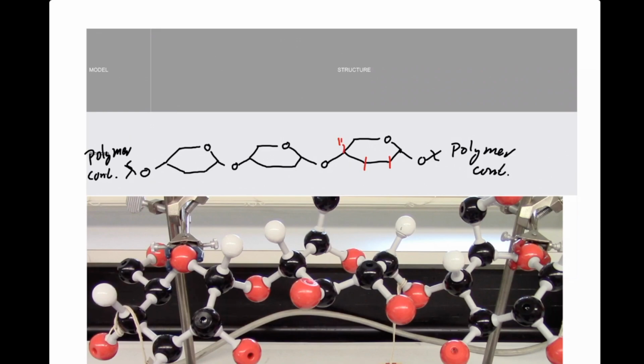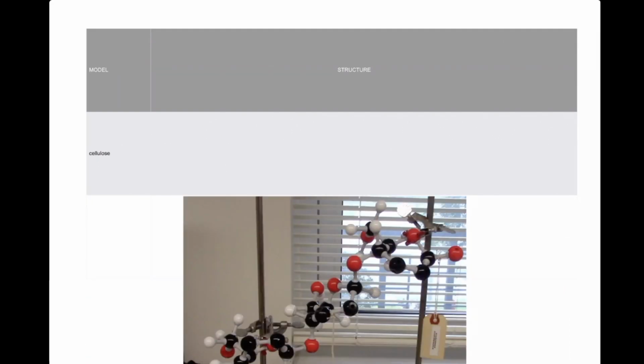And of course, we have to draw on our accompanying stuff. And it doesn't really matter what these H's and OH's are, just make sure they're in. I'm not going to judge you guys on it, and I'm not even being all that careful with it right now because of the urge and the necessity to get this done because we all have lots of things we have to accomplish before the end of the week. But you get the idea. This is a polymer of glucose. This is amylose. How do I know? First of all, it's not branching. Second of all, the glycosidic bonds are alpha. That's how I know. All right, onward.